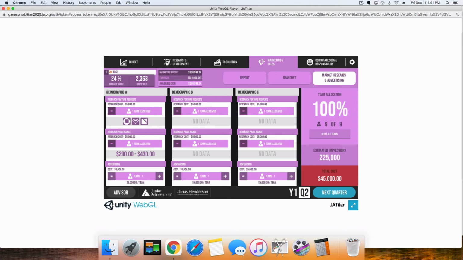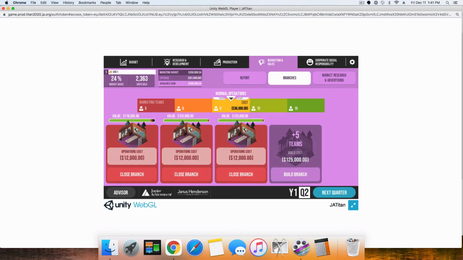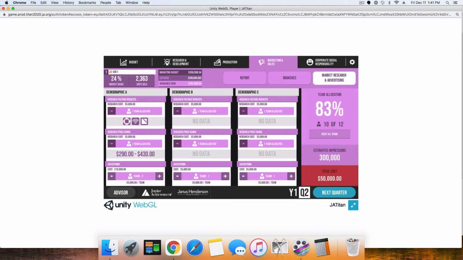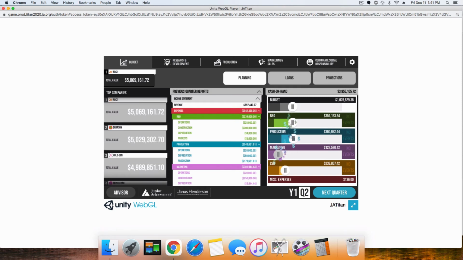So my total cost is $45,000. So now look at my budget. I can go back and reallocate that money. I don't need the $350,000 anymore because I'm still researching here, but I could go ahead and increase some advertising, which might increase some of my sales. So I still have some budget left over. I'm still only costing $60,000. So now we're going to get some more of that money out there. I'm maxing out some teams, and I'm still under budget. So now I'm going to go back and reduce my budget for marketing, and I can bring that all the way down because I no longer need that.